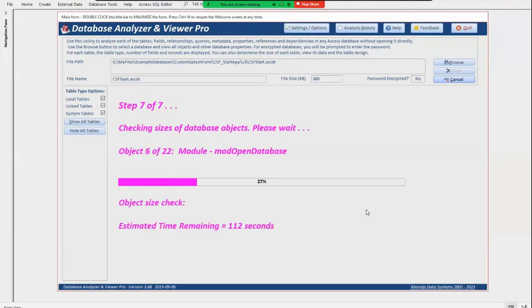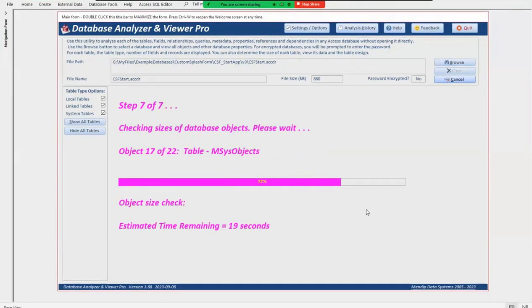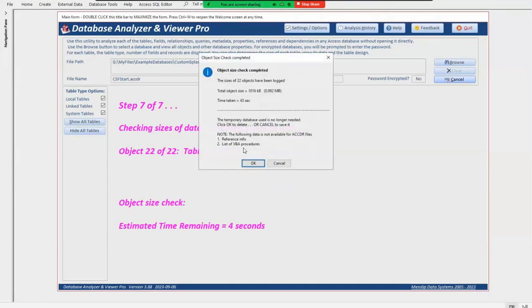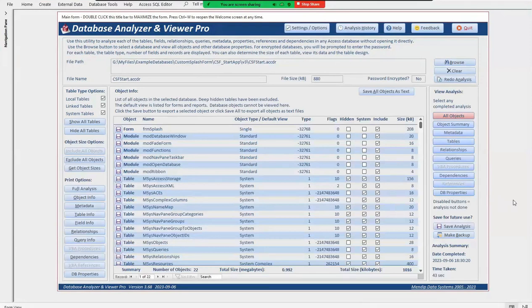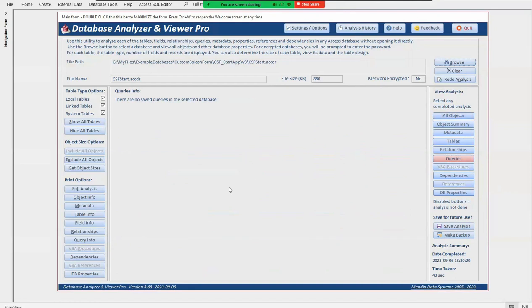And lastly, database objects. Now, at the end of this, the options that I selected, all 10 of them, 3 of them didn't run. And because it's an ACCDR file, it's actually told you what's happened there, right? Reference info isn't available. List of VBA procedures isn't available. Now, there's only 2 missing there. The reason is the third one, there's no queries in this particular one, I think. So we've got all of the objects here. Procedures is disabled because they weren't available. References are disabled for the same reason. Am I right? Yeah, there's no save queries. So there was only 7 different objects here.